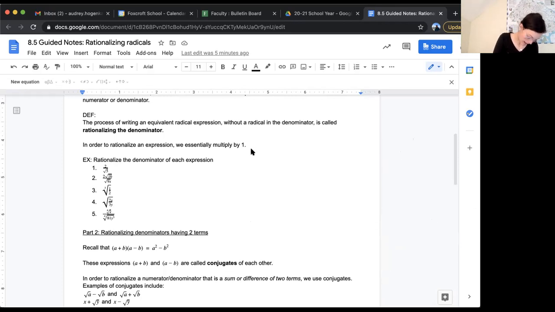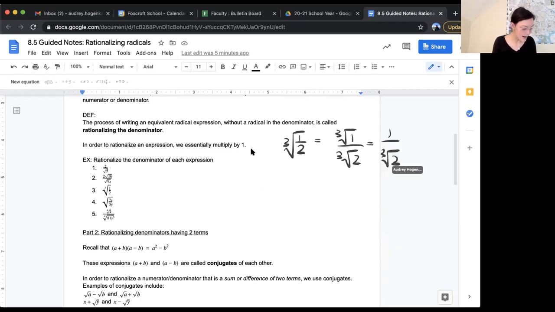All right, next up, we have the cube root of 1/2. We're going to break that up using the quotient rule. So we'll have the cube root of 1 over the cube root of 2. The cube root of 1 is 1, so we're going to have 1 over the cube root of 2. And now we want to rationalize our denominator. Since the cube root of 2 is a cube root, we want to multiply by a value that will make the radicand 2, so our radicand is 2, but we want that 2 to become a perfect cube. And so if we multiply the cube root of 2 by the cube root of 4, then we will get the cube root of 8. And is the cube root of 8 a perfect cube? Yes.